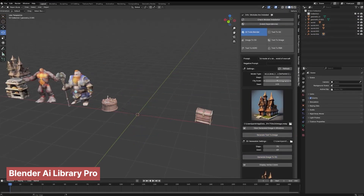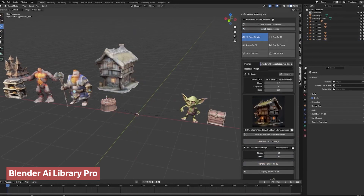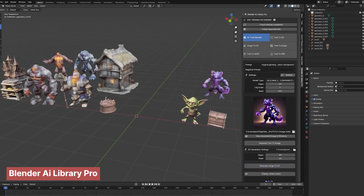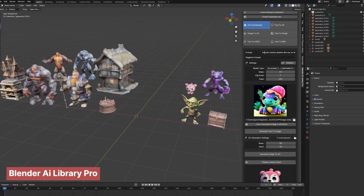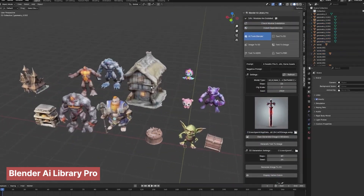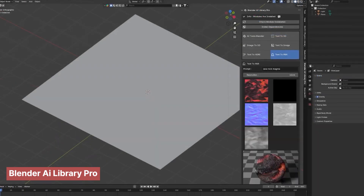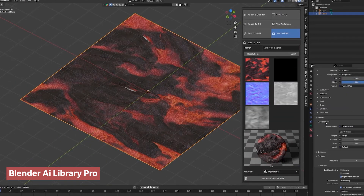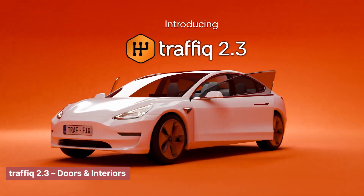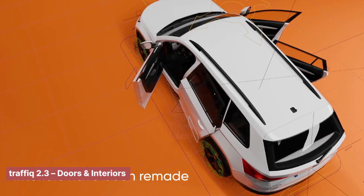AI isn't at the level where it threatens our jobs as 3D artists just yet, but it can help us build scenes way faster and add tons of detail without too much hassle. This next add-on taps into that power by using AI-generated 3D models from an image or a text prompt. You just type in what you want or drop a reference image, and it spits out a fully textured model. The quality is surprisingly solid, especially for background props and filler characters — hands down the fastest route if you're trying to populate a scene quickly.